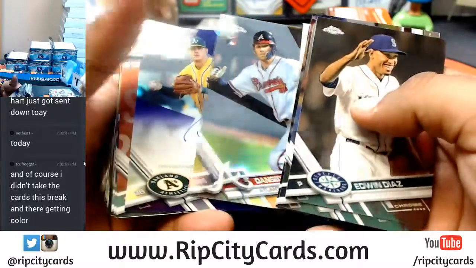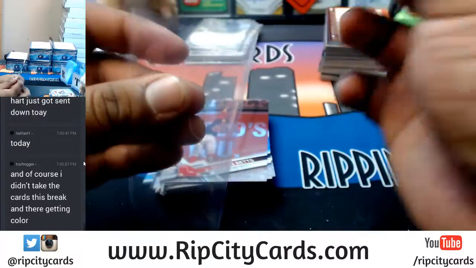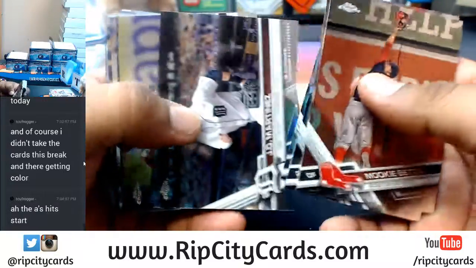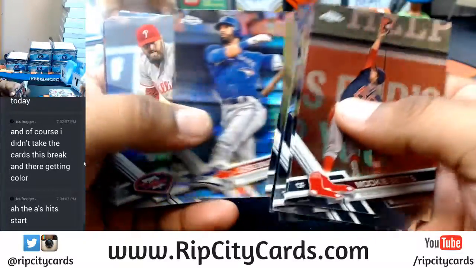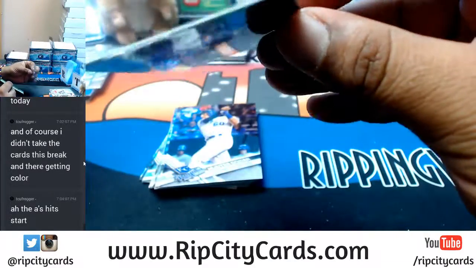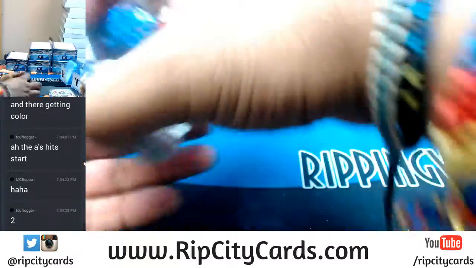Yo, Dansby, I haven't seen you autographed. But Ryan Healy, you're like one per case. Purple style this time for the A's. Yeah, there's probably going to be like five. There it is. Another one. Jarrell Cotton for the A's. To $4.99. Dude, there was one where I had seven A's hits.